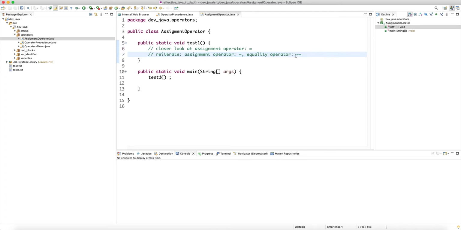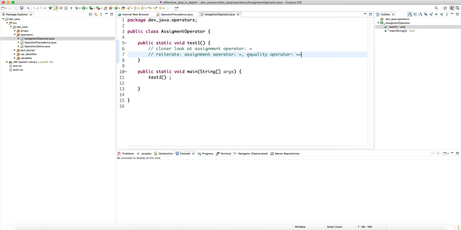If you use the equality sign on primitives, it translates into checking the equality of the values. If you use the equality operator on object references, it checks the memory addresses or the pointers, right?